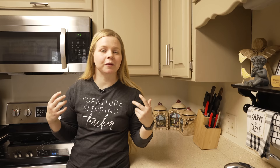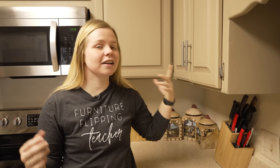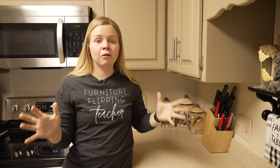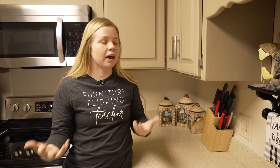Along with the finish questions, we got a lot of questions about the wood grain. These are oak cabinets, and I'm sure a lot of you have oak cabinets in your own home. There are a couple of options: you can redo your entire cabinets, put new ones in, paint the cabinets as-is like I did, or you could do a wood grain filler before painting. The wood grain filler is going to cost a little bit more and is a lot more time-consuming — you'd have to sand. After chatting with my client, we decided it really wasn't going to be worth the extra time, money, and effort. Although you can see the wood grain, it doesn't take away from the ultimate look.